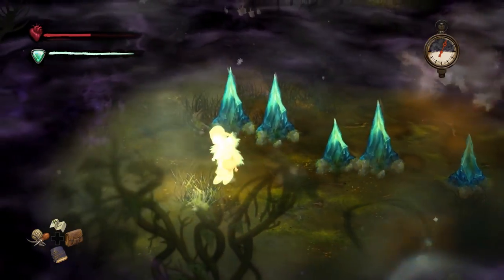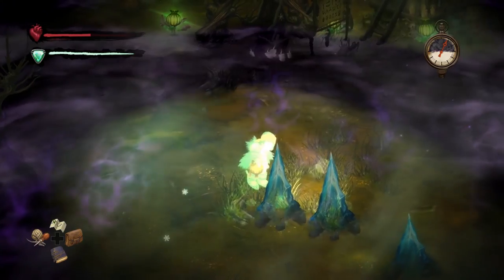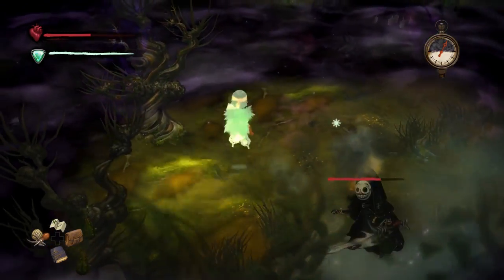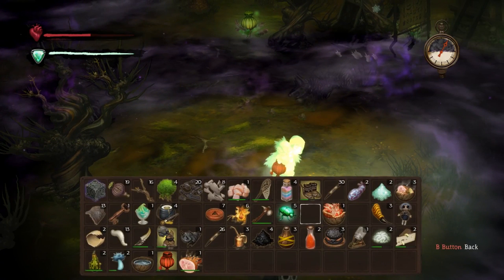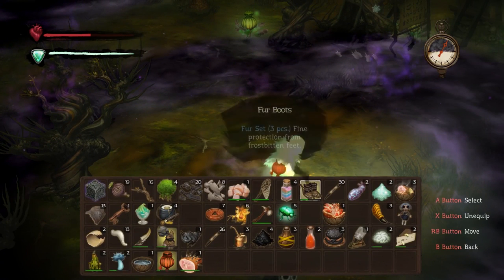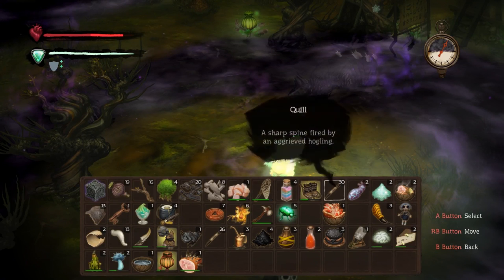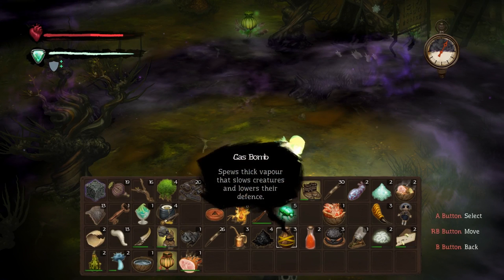Uh-oh, what was that? Why have I got all funny? Uh-oh. Something's happening. I'm a bit concerned that I've gone all green and glowy for some reason. Not quite sure why, but either way, I'm going to eat some food. There we go. What other stuff have I got?